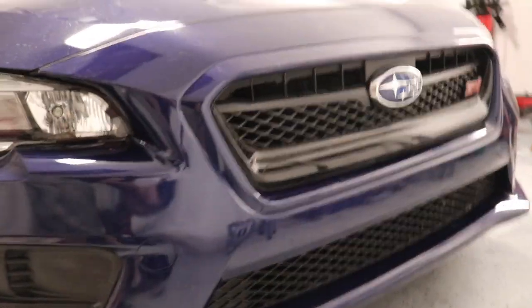So for a first time, I learned a lot on the painting. There's a lot I gotta do, some corrections, some wet sanding and some buffing and polishing. I've got those supplies, that'll be coming up next, but what an adventure. I don't know if this was one or two final episodes for you, but thanks for hanging in there. I hope you enjoyed watching it.